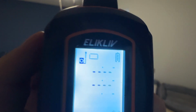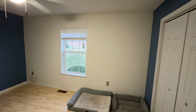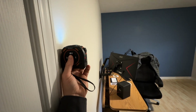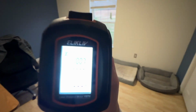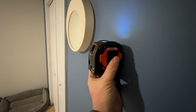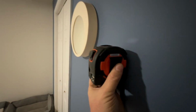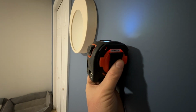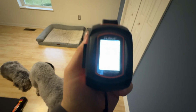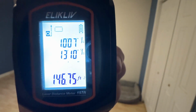Now that we have the correct option selected, we'll take our first measurement. Do this by pressing the measure button once to activate the laser, as you can see, then again to take the measurement. When we do that, we get 10 feet 7 inches. Now let's do the same thing to get the other measurement. This side comes out to 13 feet, 10 inches for a square footage of almost 147 square feet.